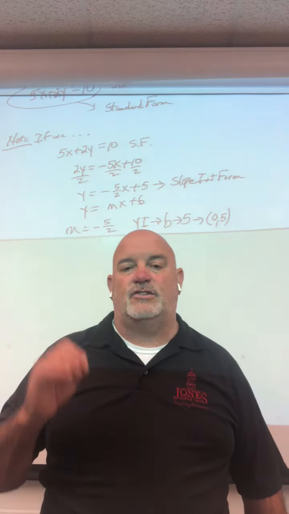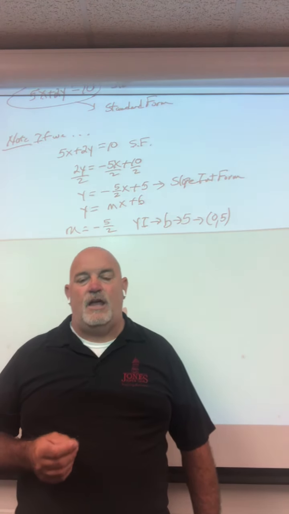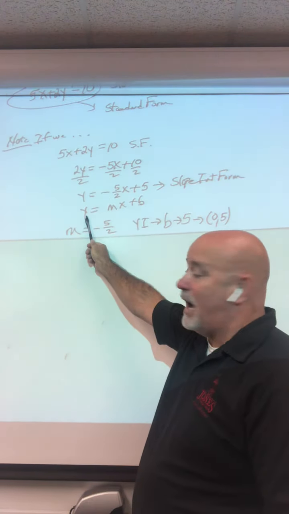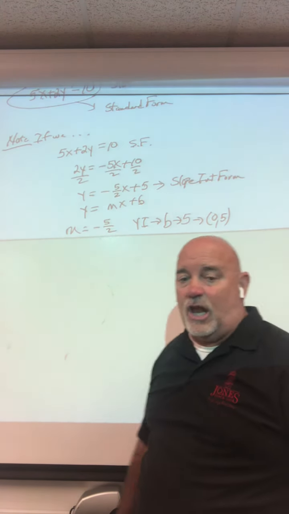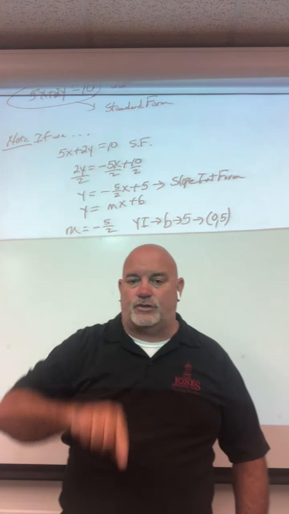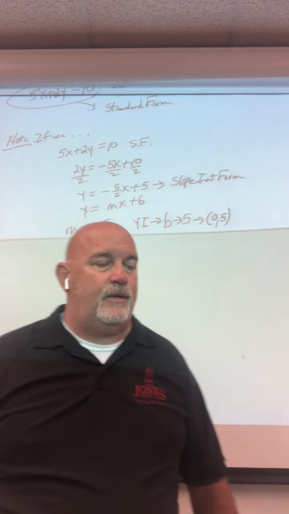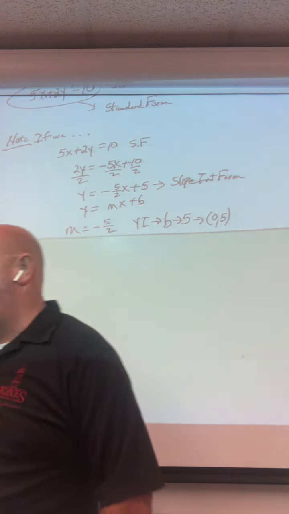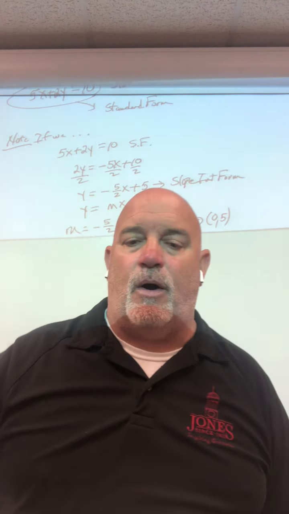Or you can put it in slope-intercept form, which is going to be more helpful for us. And the way we do that is we take that linear equation and we solve it for y. And when you solve it for y, the number that's in front of your x is the slope of that line, and the number that's on the end is where that graph crosses your y-axis, which is why it's called the y-intercept. Okay, and how we will use that in graphing lines, we will see in the next video. So coming up, part 3 video.